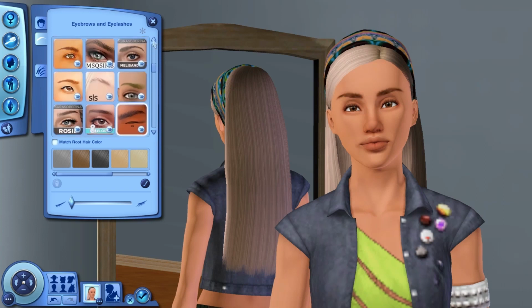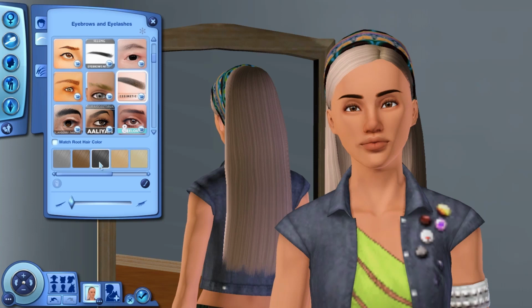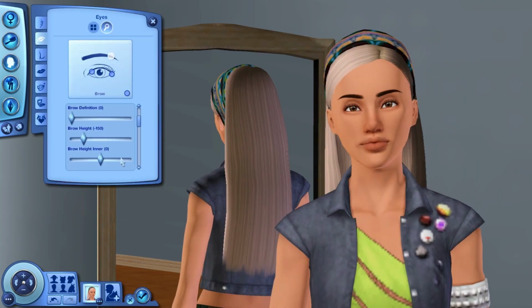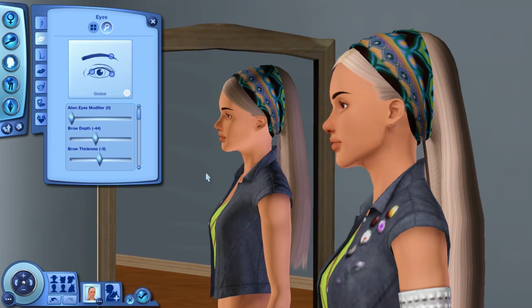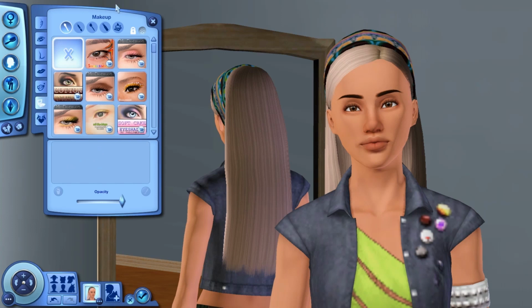I think I ended up going with, what is it? These ones. Because I liked the way that they looked on her face shape, and I ended up changing the color of them so they weren't so dark. And then you'll see I try and adjust the eye socket height because I felt like it just looked really strange with her for some reason. I don't know. Something just felt really off when it came to her brows and her eyes. But I felt like it ended up working out.